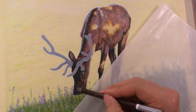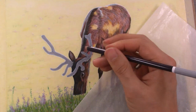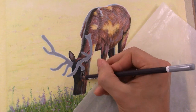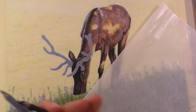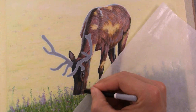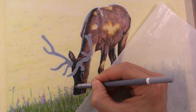So I'm just going to come in here with a bit of brown, grab my purpley color, just darken up some spots. And that's what I'm using the purple for, really, is to get those really dark spots. Instead of just having flat black, the purple will just help give it some dimension, some deeper tone, a little bit of black now. And I'm going to grab my gray, add a few touches of highlights.